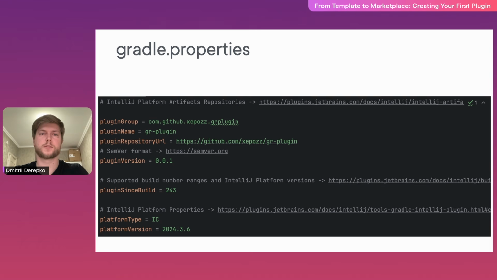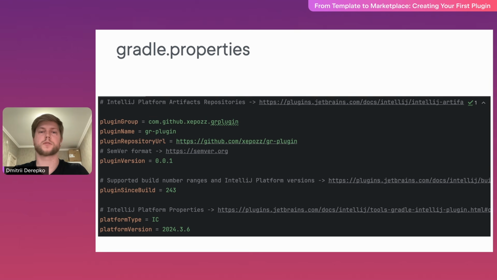gradle.properties. This file is used to declare other meta information such as plugin name, repository URL, plugin version. The difference between this file and plugin.xml is that this file is used to build your plugin, while plugin.xml is used by the IDE to extract properties from the plugin build.